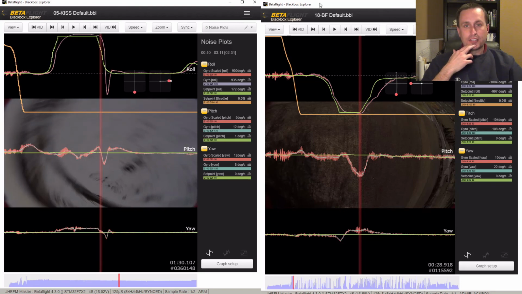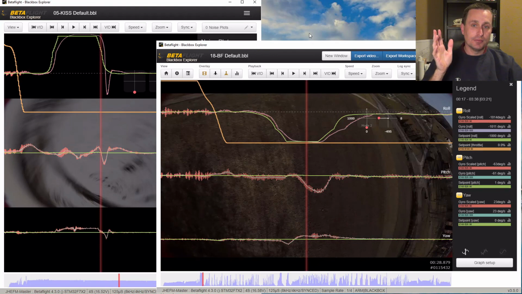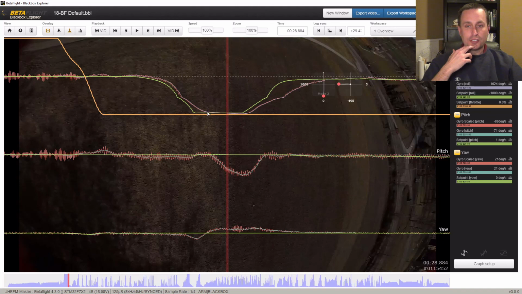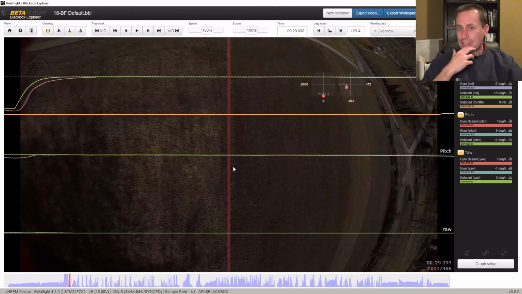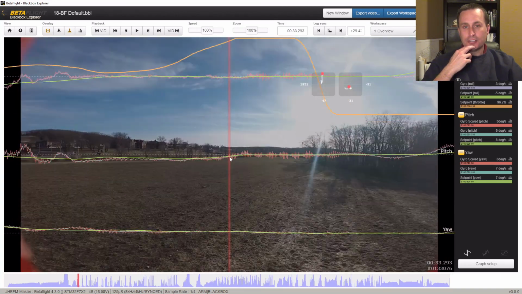In comparison to that, let's look at the Betaflight. Now this is a different flight. It's not the same exact flight, but you can see here, just on defaults, we're doing a much better job at tracking the sticks. We still have some of the same kind of behavior. It's just not nearly as exaggerated, but you can see how there's a big delay here. This is overshooting and dragging past. So it's somewhat similar. It's just a little tighter onto the sticks.